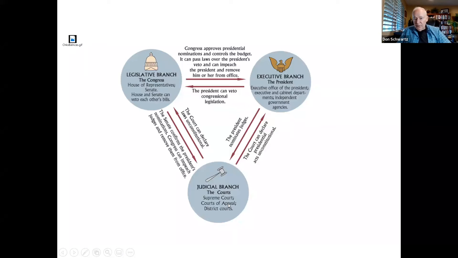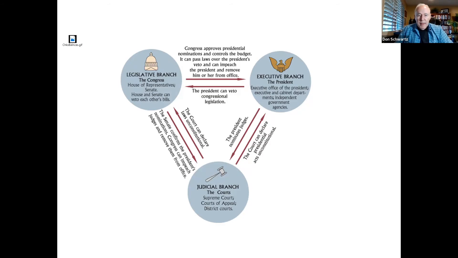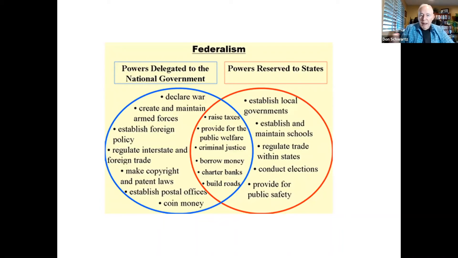This ingenious system prevents any one of the three branches from amassing too much power — checking the abuse of power was what the delegates were most concerned about. The Constitution called for a federal system, meaning a central government with specific powers, but there are also powers denied to the central government and reserved to the states. In the diagram, the blue circle shows powers specifically delegated to the federal government.